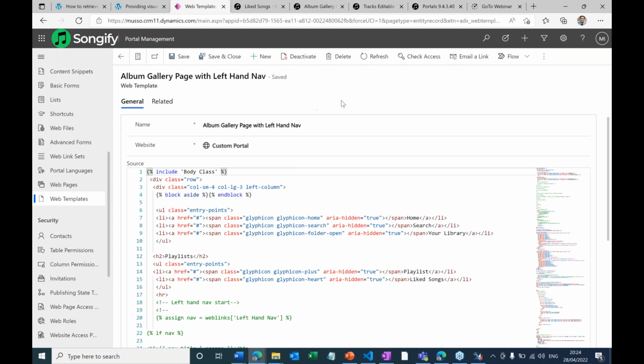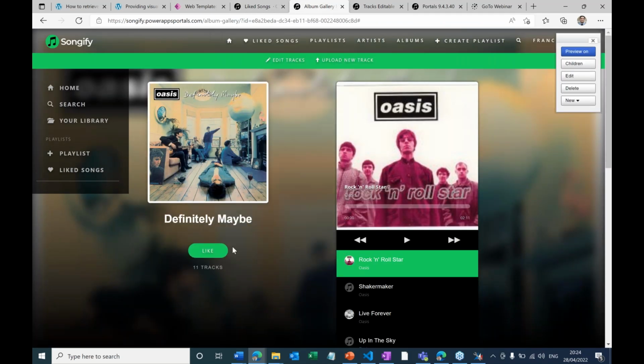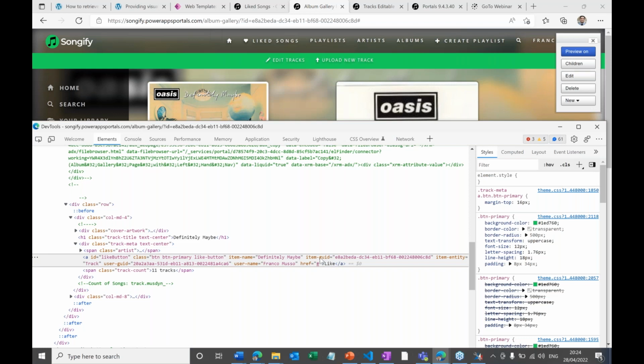So you may have noticed there are a few clues I left myself on the page there. So these data attributes are going to be very important when we're dealing with the Portal Web API. We need to be able to access the elements on the page and their schema names, so things like GUIDs, option set values, names, and the record type, etc. And as a bit of an aside, I'll show you how to use jQuery selectors and CSS selectors to access those properties.